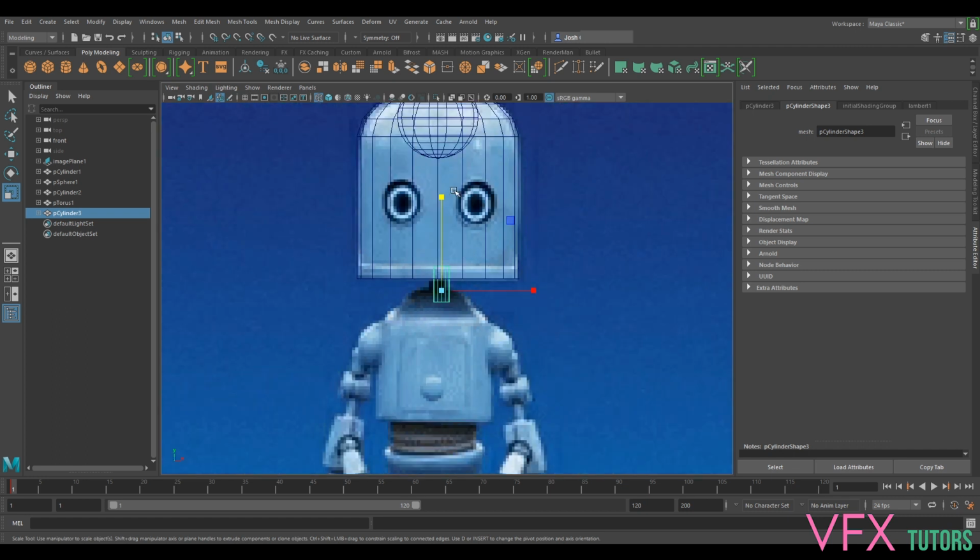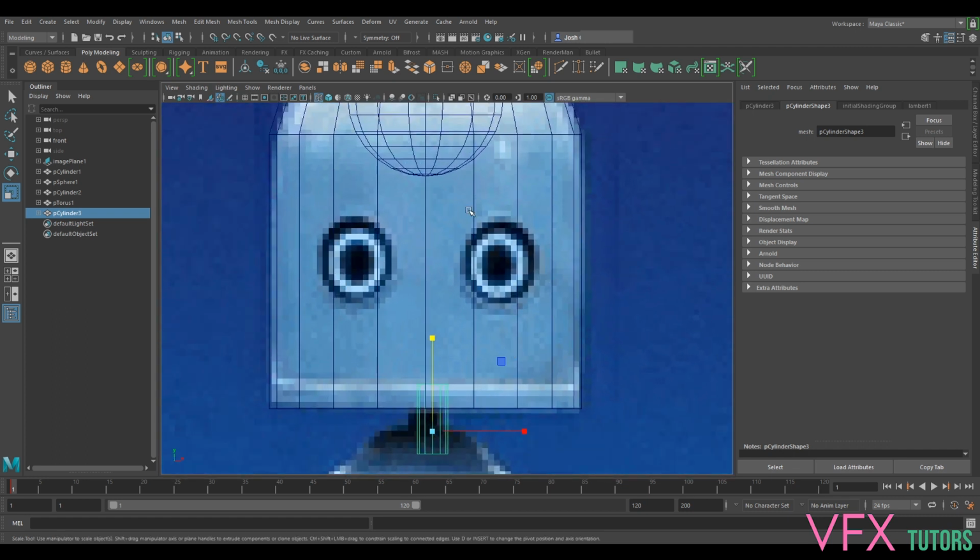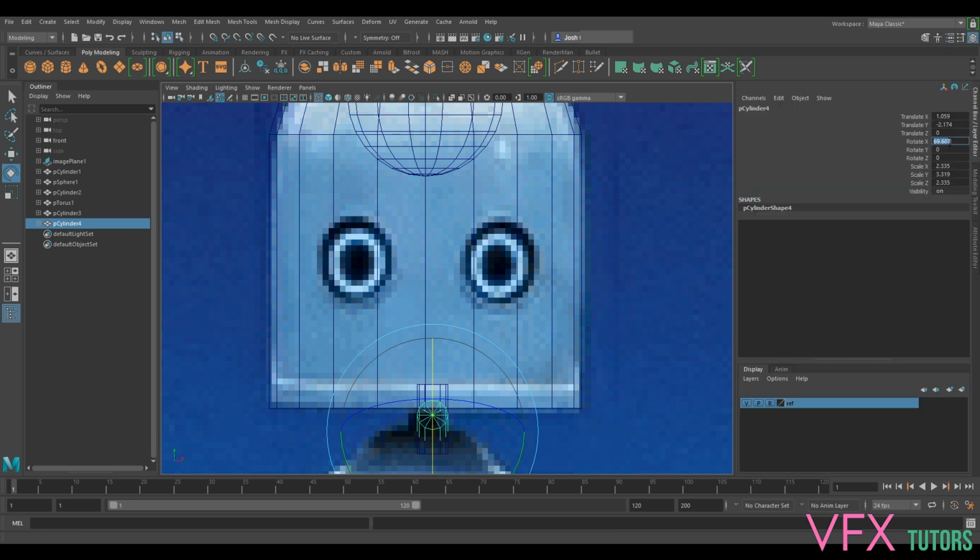So I'm not bothered that any of this is overlapping. And we will also put these eye sockets in as well. So I will just Control D on that cylinder and rotate this around 90 degrees. And these will probably be a little bit different, so I'm just going to try and match it. Yeah, and that's about right.